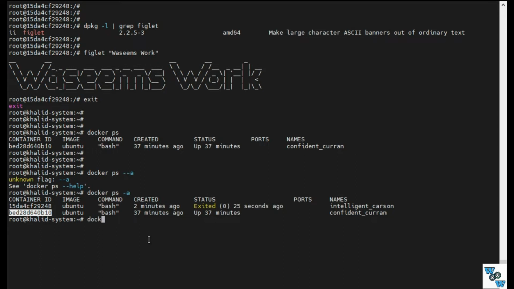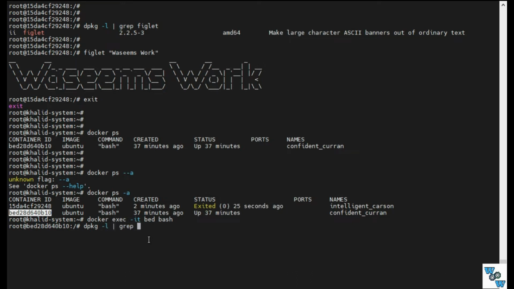So let's connect to this. To connect to a container, the command is docker exec -it, for interactive, then the container name, or the container ID, or one unique character of that container ID. It is very unique. And then the interpreter. Okay, we are inside the container. Let's check our packages.